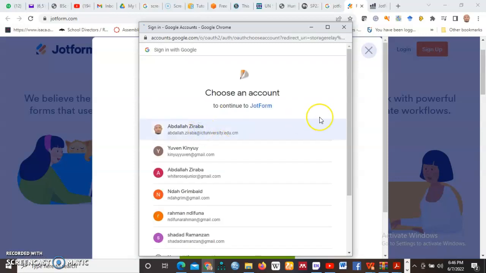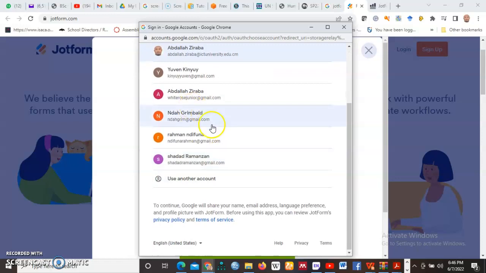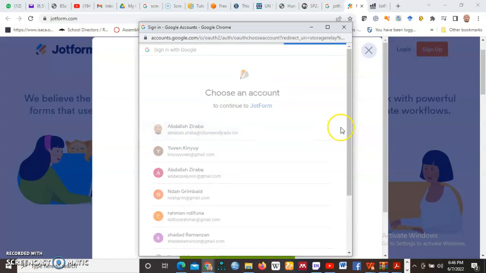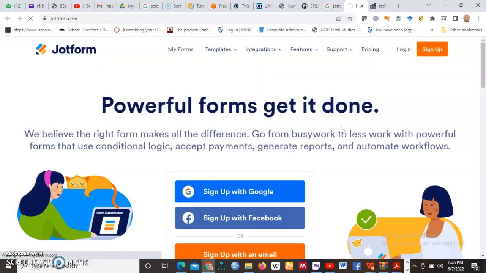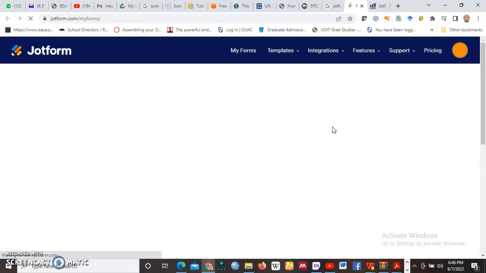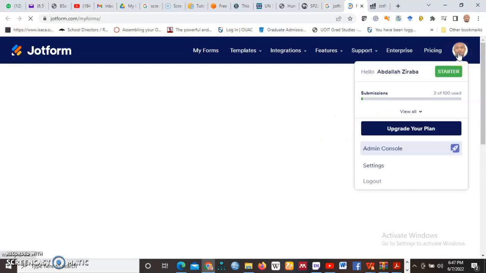I have many Google accounts here, but let me try to sign in with my account so that I can log in. It is trying to sign me in. Yeah, I think I'm already in.